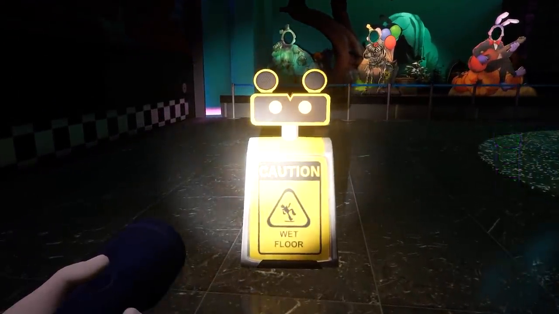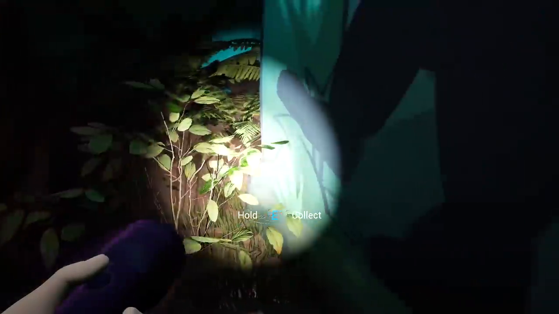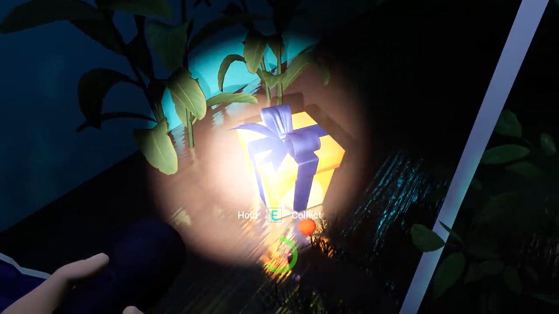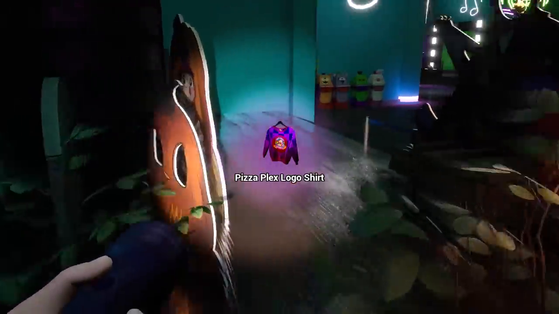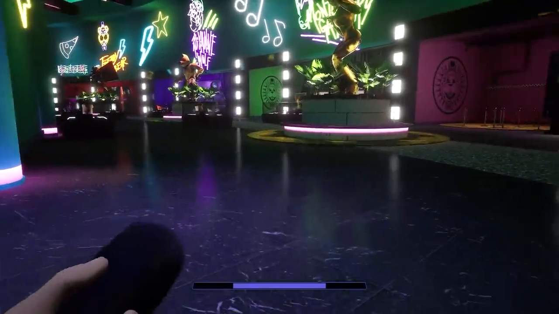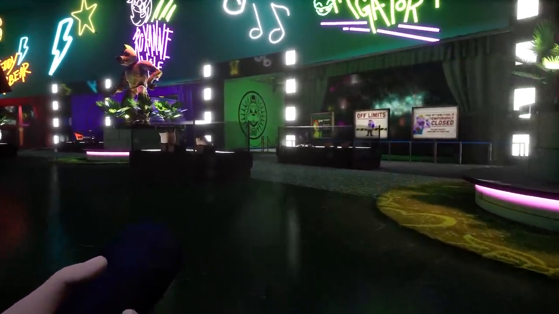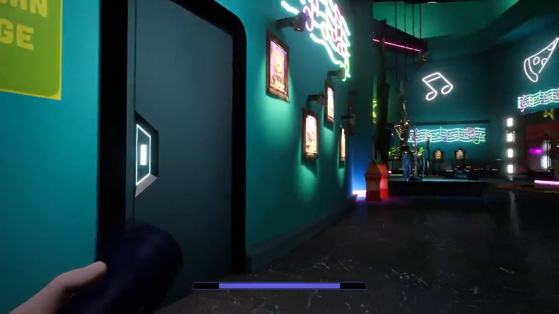Hello, little fella. Good, glad to see you again. Honestly, if there's any stuff behind these, like any presents. Oh, there is. Oh, there's something here. E to collect. Where do we do that? Look at this, another present. A Pizzaplex logo shirt. We've got free shirts now. It's pretty awesome. Man, Monty is making a lot of noise. I don't like that.